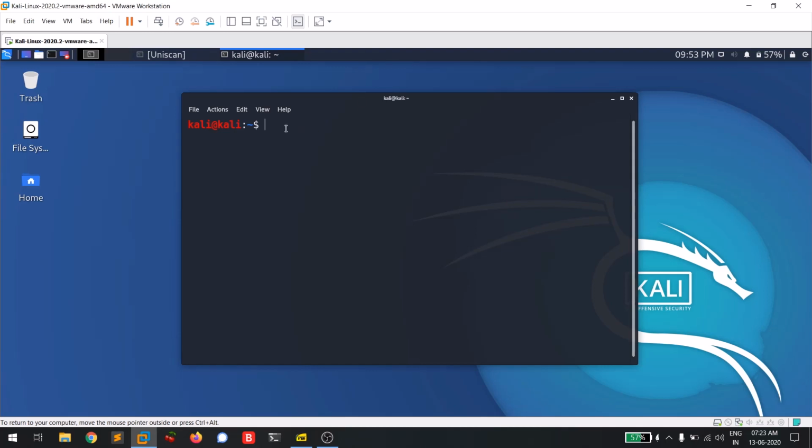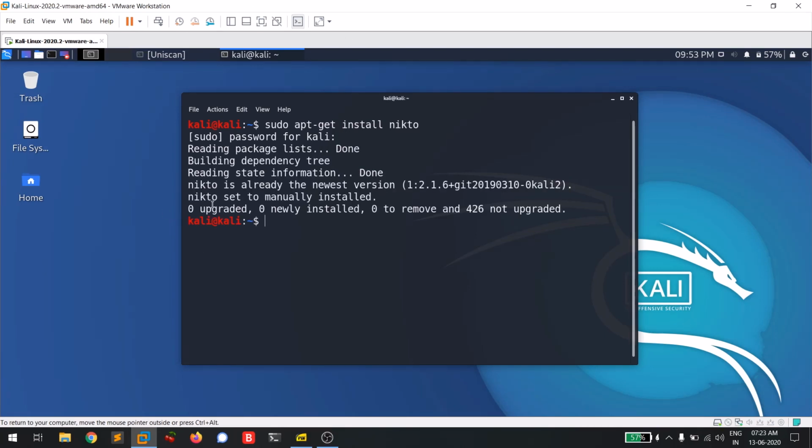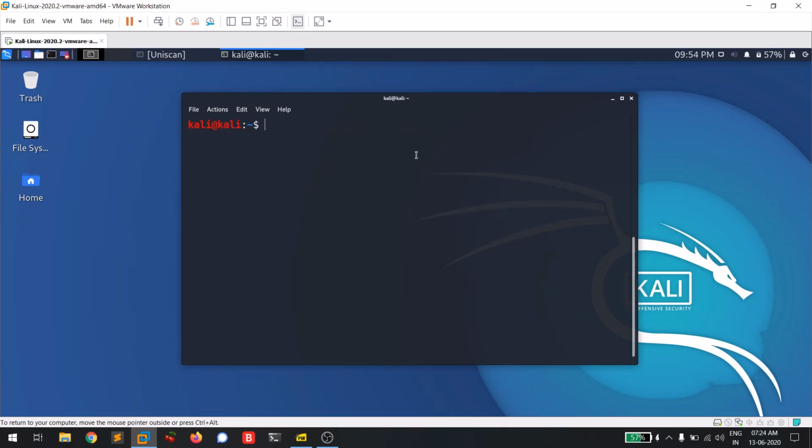Okay, so the first, one of my favorite tools and one of the oldest, is Nikto. Nikto is a popular open-source scanner, and it has been included in Kali Linux since 2015. In order to install Nikto, you simply type sudo, since I'm not the root user, apt-get install nikto. Since I had already downloaded it, it's not showing anything. Control L to clear the screen, and now let's check what Nikto comes with.